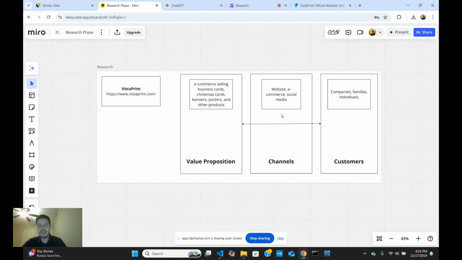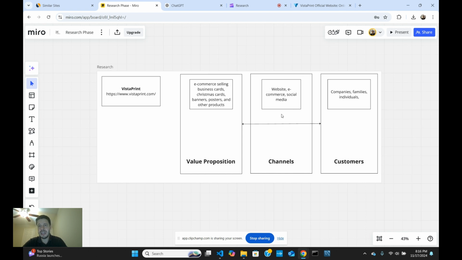model canvas, which is a very nice tool created by Strategyzer and Alex Osterwalder. I use it a lot, mainly to fully understand the business model. And here I'm showing three different types of tiles out of that. One is the value prop, the other one is channels, the other one is customers, which focuses on the desirability. There is another one which is the actual relationship with the customer, right? So how this company relates with the customer.